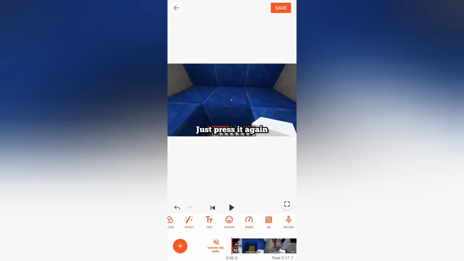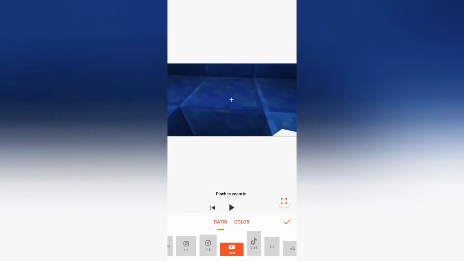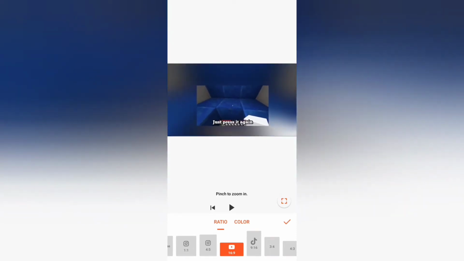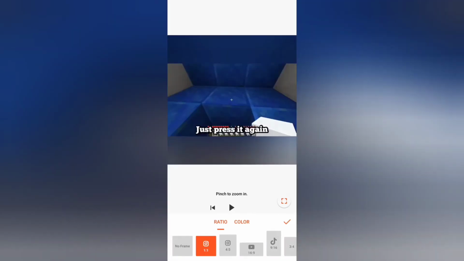Now what we can also do is change the size so it's not necessarily YouTube. Because I brought in a YouTube footage, or at least that size, it's the YouTube size already, but say you didn't, you can go ahead and change the ratio so it is YouTube. And then if you click the BG here, it allows you to go ahead and move things around like this, and I can change the aspect ratio.